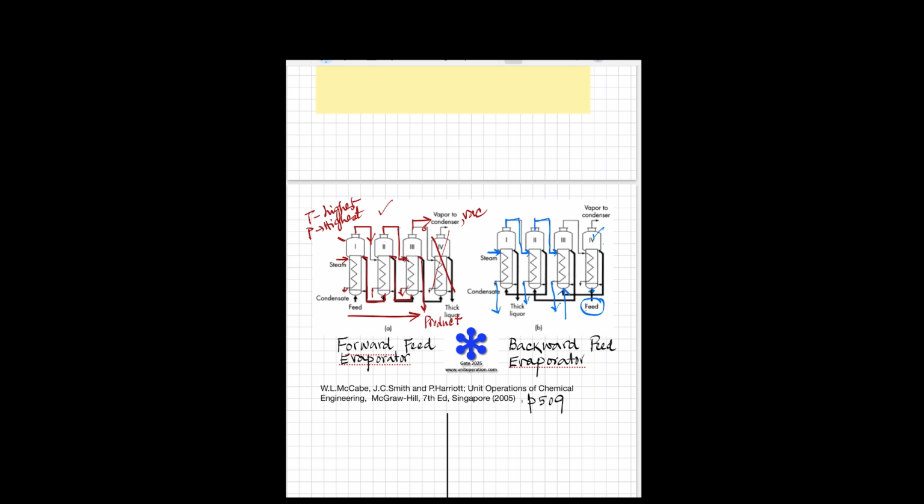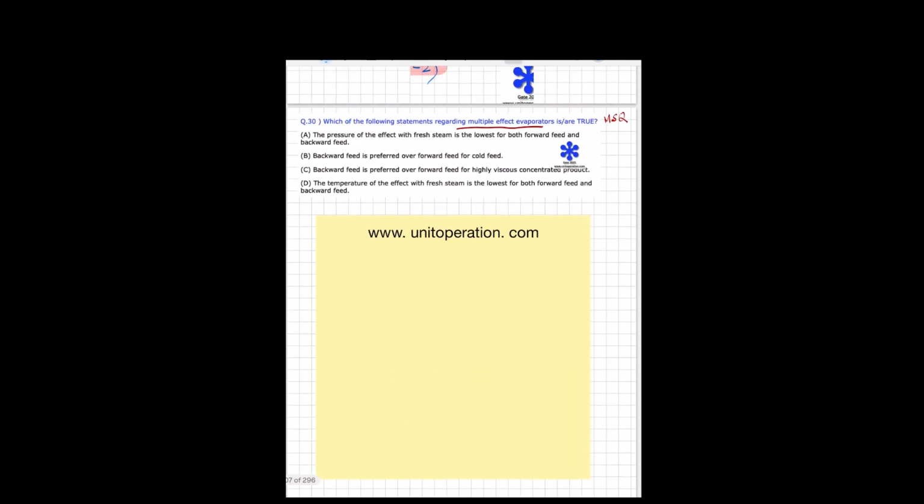right. So, this is my feed, enters here, and what happens? The feed from the third effect evaporator goes to the second with the help of a pump, of course, and again the concentrated product from the second evaporator goes to the first, and of course the final product comes out from here. And of course, the temperature is highest here, and the pressure is highest here. So, let us now look into the different options.